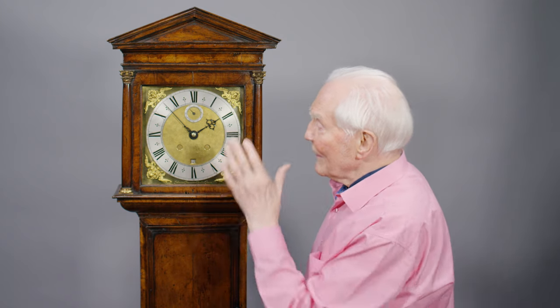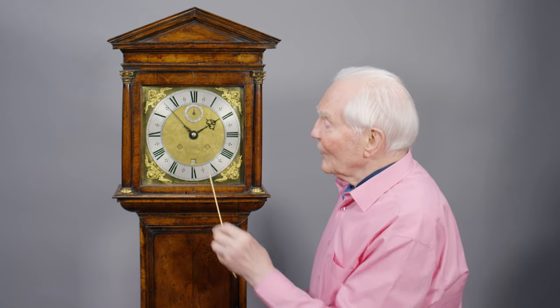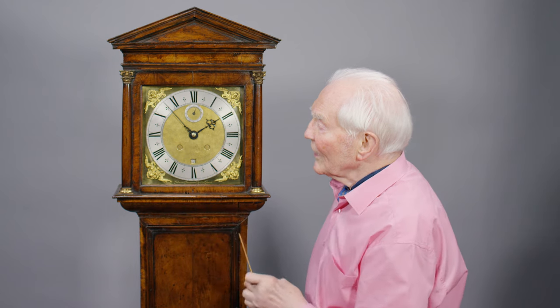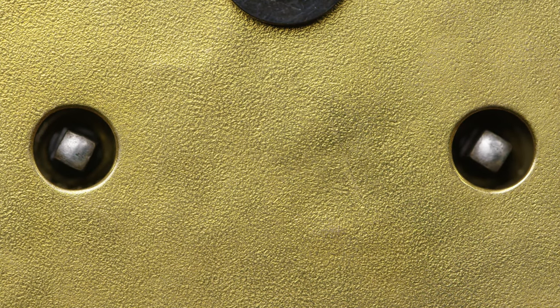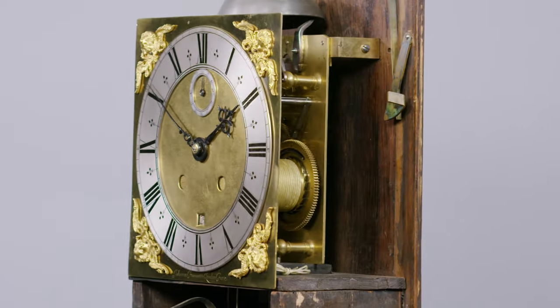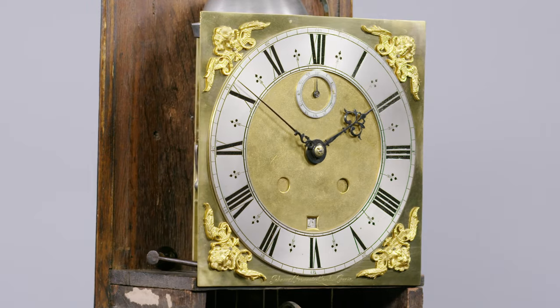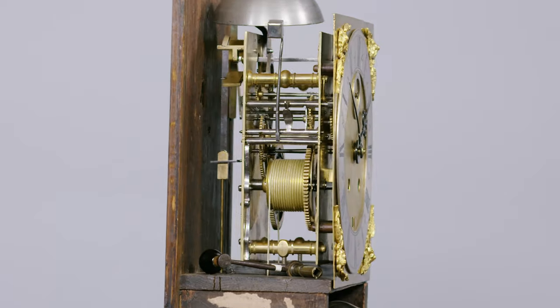And the mechanism is also very different. And the thing to look at is the spacing here of the two winding holes. See, they're quite close together, far closer together than you'll see virtually any other clock, because John's changed the layout of the mechanisms inside. Whereas normally in standard layouts the great wheels are both at the back, and they take up a lot of room, if you put them one at the front and one at the back, you can overlap the great wheels and use smaller plates. Why do you want to use smaller plates? Less expensive.